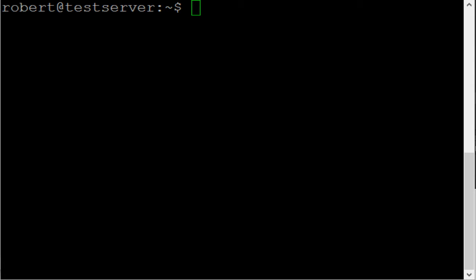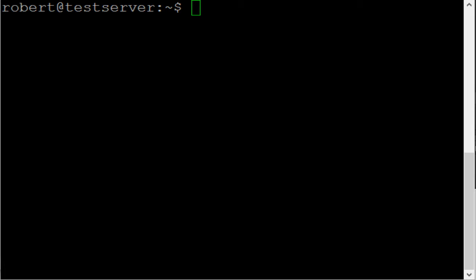Hey everyone, Robert here with Odd Random Thoughts, and today I want to talk a little bit about SSH. We talked about securing it a little bit in the Ultimate Ubuntu Server Security guide that I posted a little while back. But in that video, we just changed the port number and assigned listen addresses and stuff.